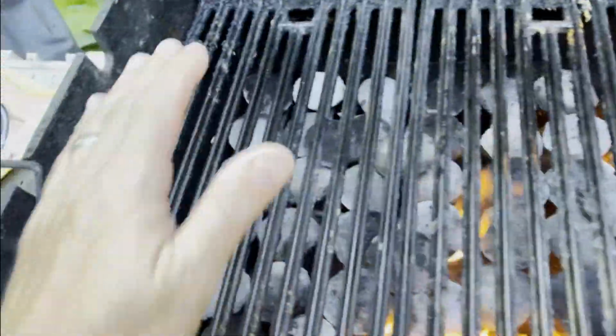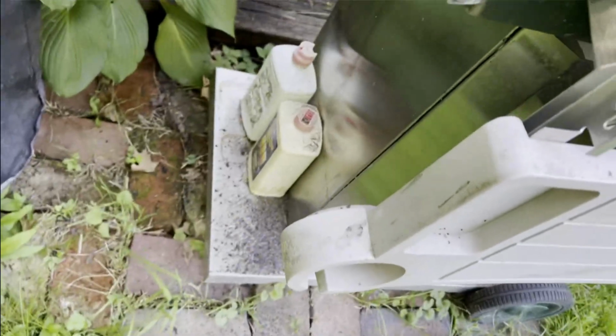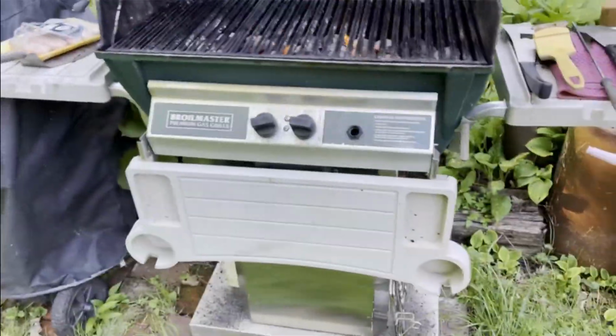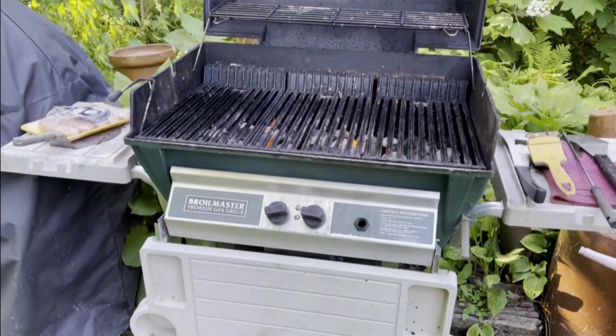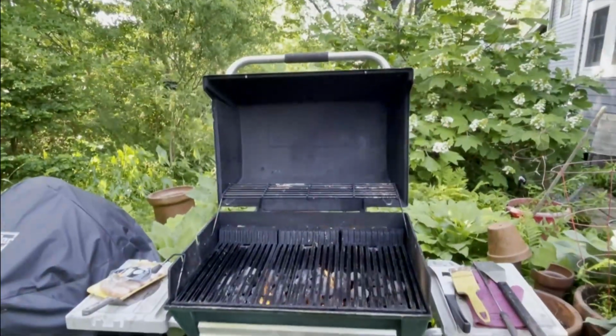So yeah, last week when I was grilling, I noticed my flame distribution was mostly here, not here, not here. So I took it apart and cleaned it, which means I got stuff everywhere. But the reason it's here and only here is because the whole burner's rusted. It must have been aluminized steel. So we're gonna have to see if we can order parts. The outside's fine. It's American made. I bought it for $25.